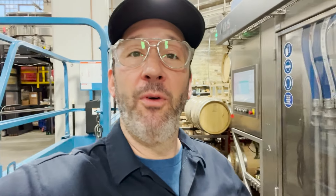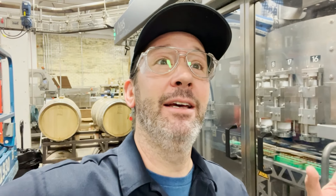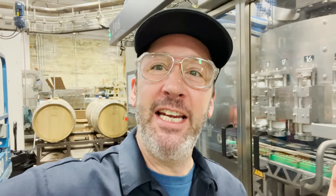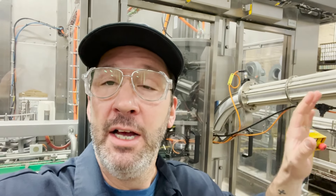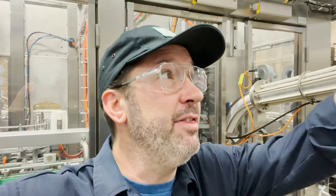Something else I haven't seen before is this automatic lid dispenser or feed for the canning line — very, very cool. It's running in over my shoulder and tracking all the way around to a machine where they fill individual slots with sleeves of lids, and then it feeds them through. Let's go take a look at it. You can see how fast that drops — once it gets down to about here, the next one will kick in.